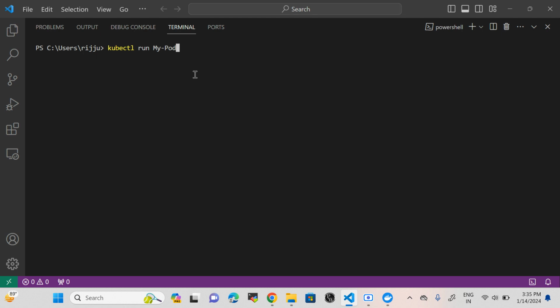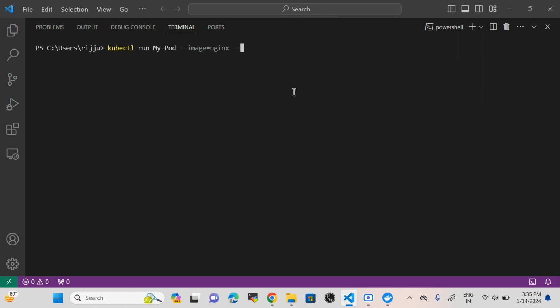my pod is the name of the pod that we are going to create, and I'm going to use the image of nginx. What it will do is pull the image from the image registry, convert the image to a container, and run it inside of my pod. So if I press enter, it will create the nginx container inside of my pod. But I would like to see whether it is doable or not by checking with dry run.